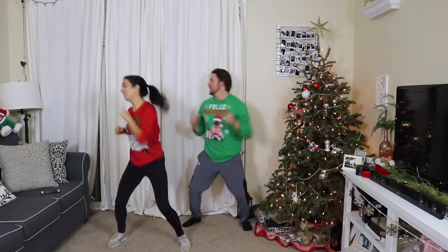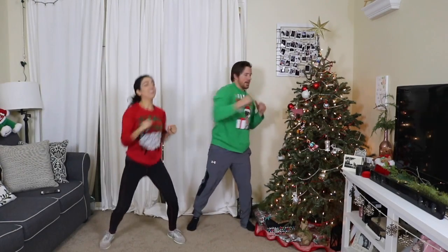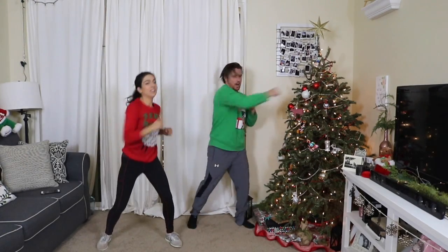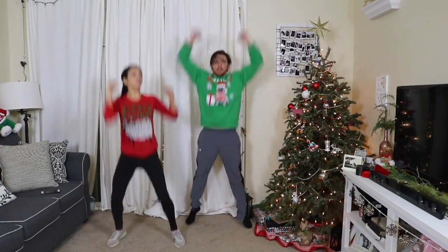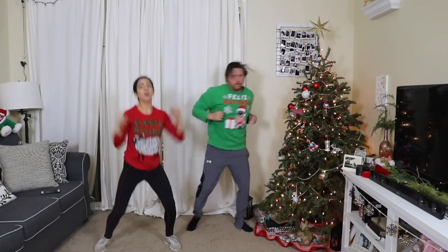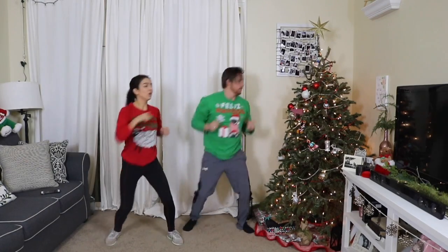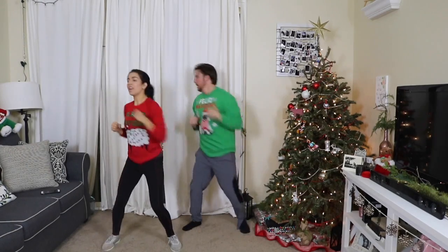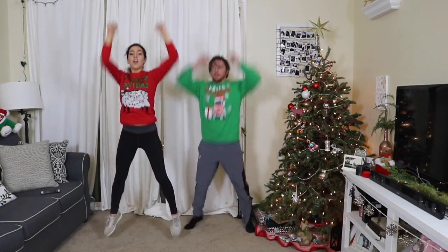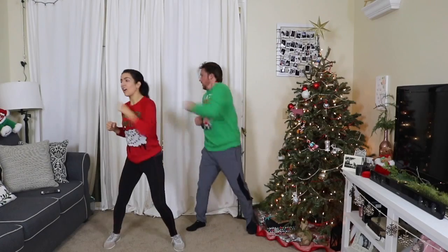There you go. Again, a good combat movement. Working a little bit of arms, working a little bit of legs, working a little bit of heart rate. Careful. Doing good, guys. We're just gradually bringing up that heart rate, getting our bodies warmed up. I like that this workout includes a lot of the arms because we will be focusing on upper body today.